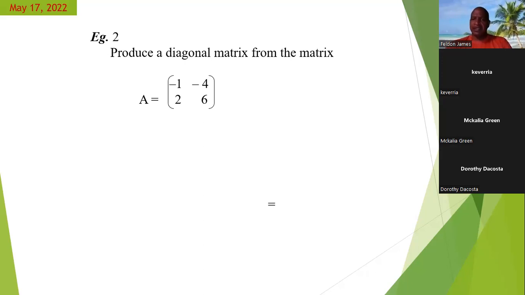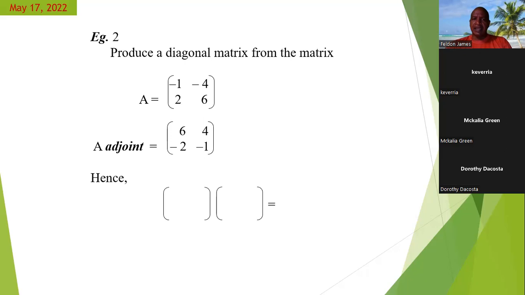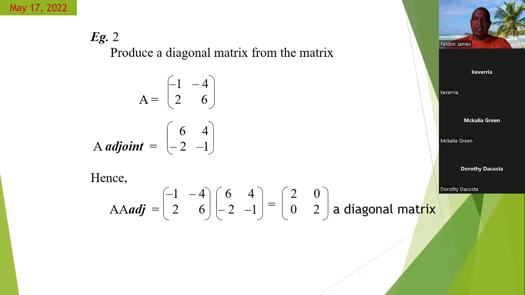Miss Sam, what did you get for your answer? Sir, I got 2, 0, 0, and 2. You got 2, 0, 0 and 2. Okay, all right, that sounds more like it, but let us see what happened with the others, because maybe through the multiplication process they may have done something incorrect. It is easy to miscalculate when you're working with negatives, so be sure that you take care in your calculation with the negative numbers, all right? So this is what your diagonal matrix should be, but let us check the multiplication aspect of it.